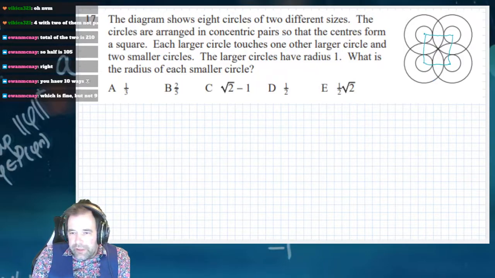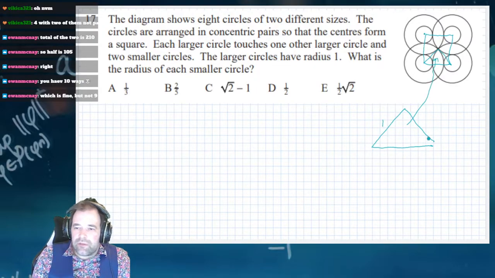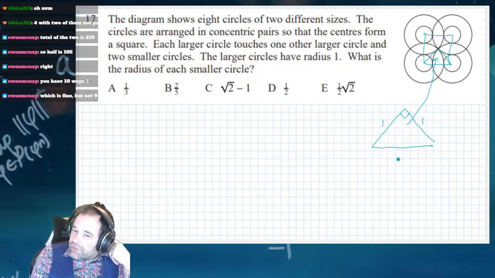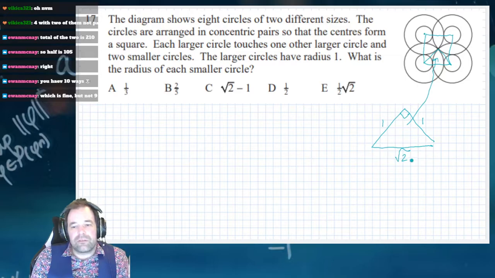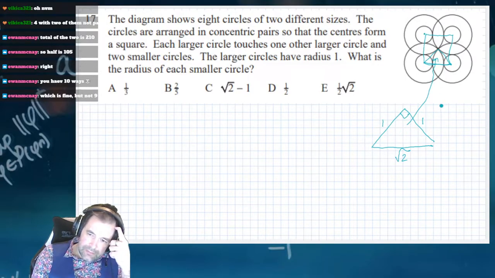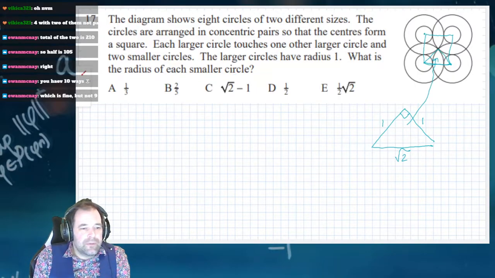Well, what I'm going to do is look at this shape here. I'm just going to pull this triangle out. We've got this triangle here, which has come from there. We know that's one because that's the radius of a large circle. We know that's a right angle because it's the triangle that's come from the square. So that's got to be, using Pythagoras, the square root of 1 squared plus 1 squared. But we know that this length is also the same as, there we go, this overlap here. So I'm just going to use a different colour. You can see this overlap here.